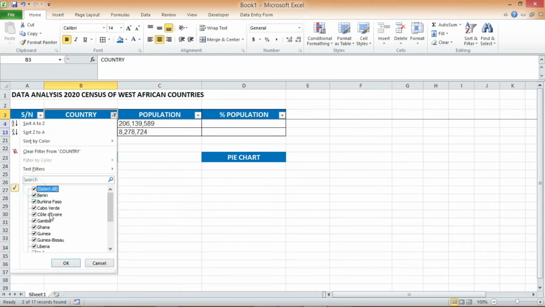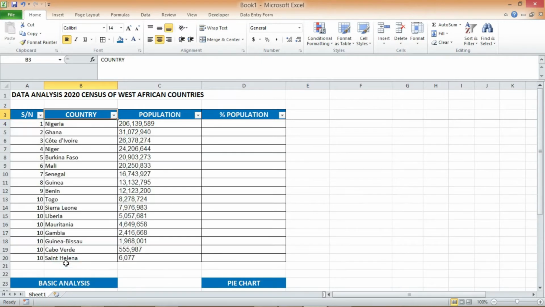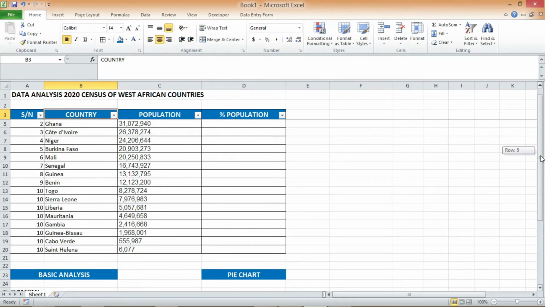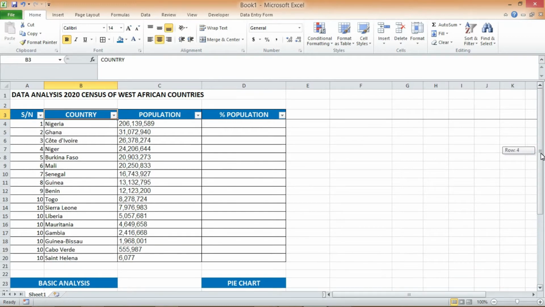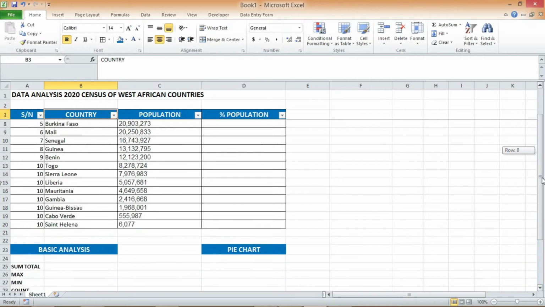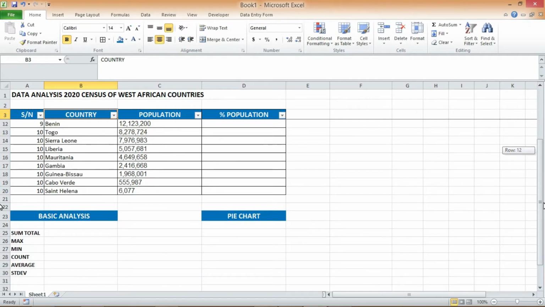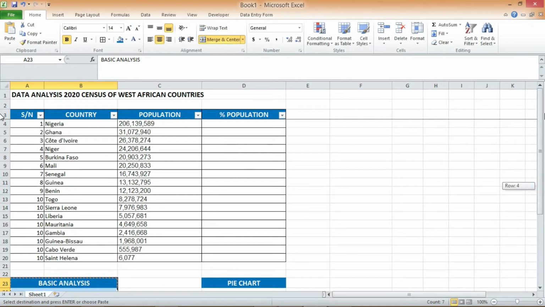Okay, so next thing is we are going to perform some basic analysis on the data. Before we do that, let me cut this and bring it to the side.